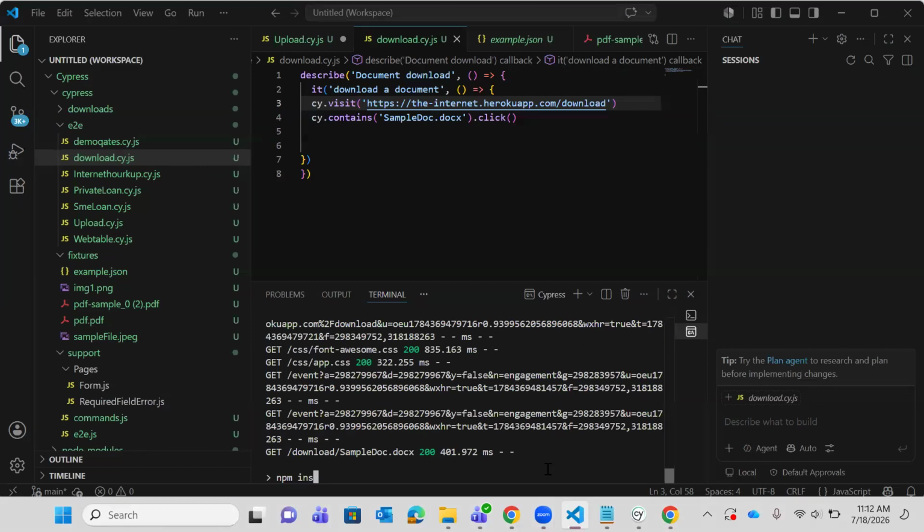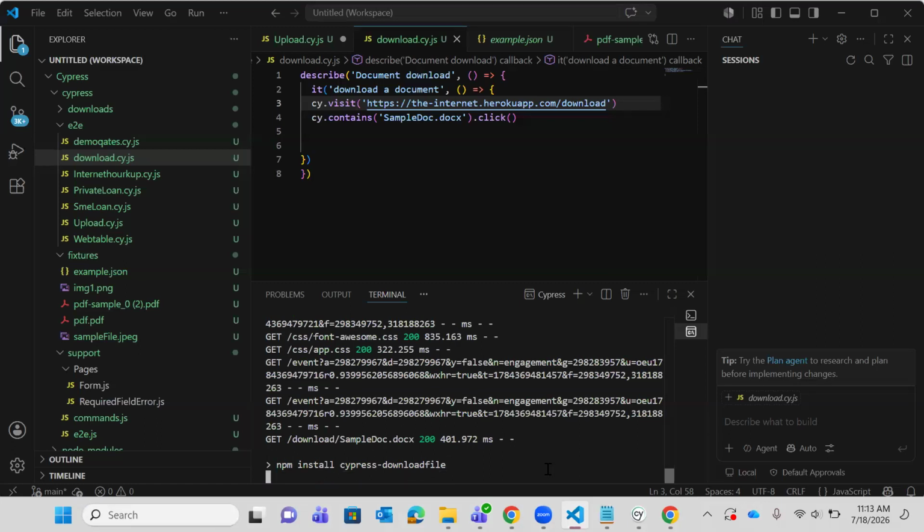So we have to do npm install cypress-downloadfile. I'm not sure I've installed this myself as well, so I have to install this first.